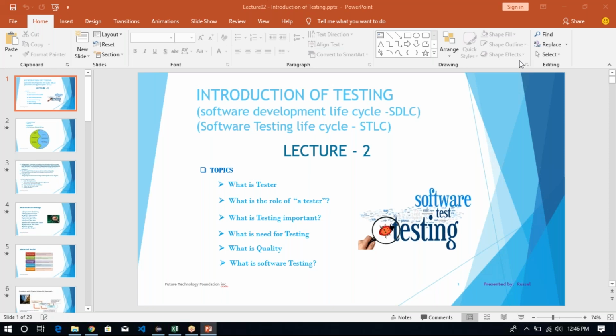The software architect will design this, and then the manager will get all the information: how many people they need, what the software complexity is, and based on the functionality, how many developers they need, and based on the developers, how many testers they need. Normally we know 3 developers to 1 tester is standard. It could be 3 to 2. Suppose in a company you have 6 developers, they need at least 2 testers.